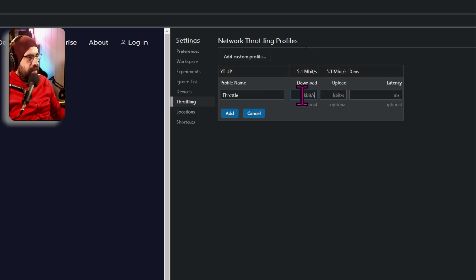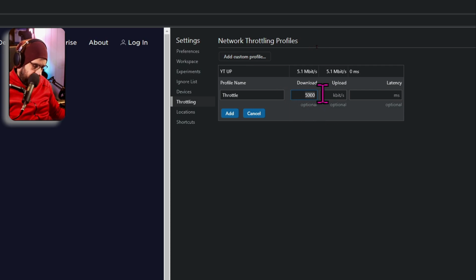And then here you're going to type in the values. If you type 5,000, it will be 5 megabit. This is in kilobits, so 5 megabit per second. If you type 8,000, it's 8 megabit per second, and so on and so forth. Let's say you have a 100 megabit download connection. If you want to limit that to half, it's 50,000. If you are not familiar with this type of values, you can just Google for a conversion tool. But half of 100 is 50,000, and 5,000 is 5 megabit per second.